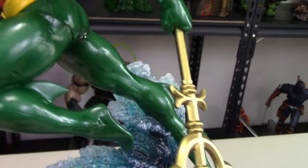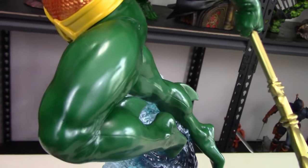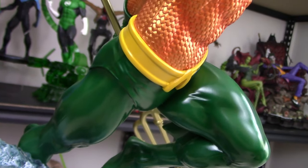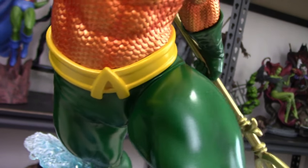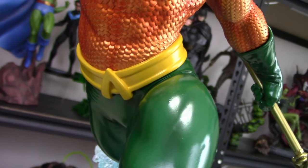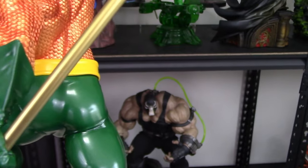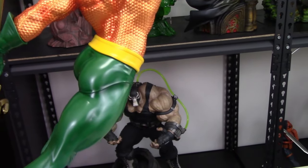The lower half looks really good. And then you got the belt right there, that yellow. Maybe they could have added a little bit more shading into it. But like I said, this is that classic Aquaman, classic Tweeterhead. It looks really, really good. Nothing to complain about there. So good. And then this upper body.